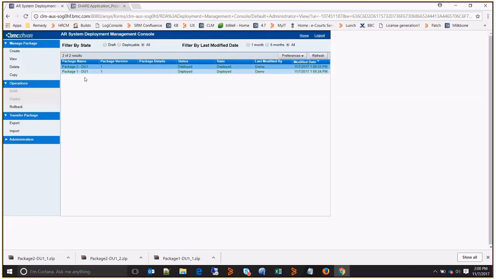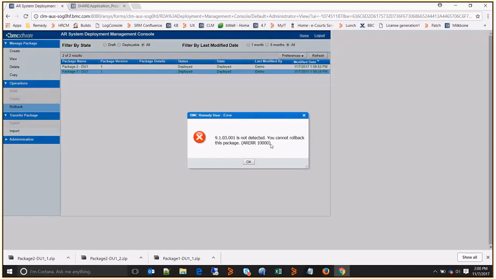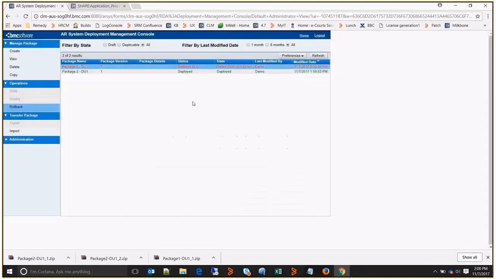So in essence, what we have done is imported two different packages which have patches and are updating the version to patch 1 and patch 2. Since these packages are sitting on the server, and the rollback capability is also available, it's possible for someone to select the first patch or the first package that has been deployed and click on the rollback button and try to roll back the package. But if you define the package correctly and if you define your rollback checks correctly, you will not be able to do so. Here we implemented a check which says if you are not at 9.1 SP3 patch 1, you cannot roll it back. Let's take a look at what the package has.